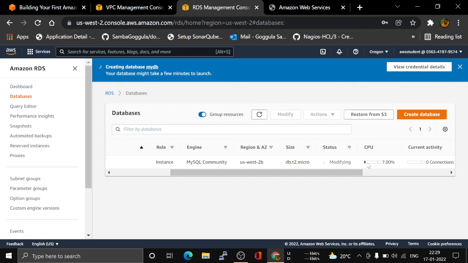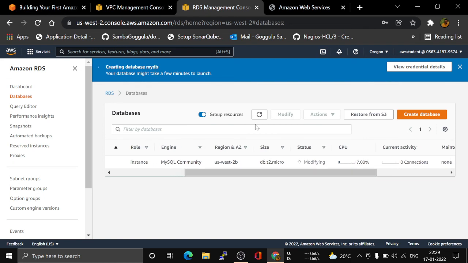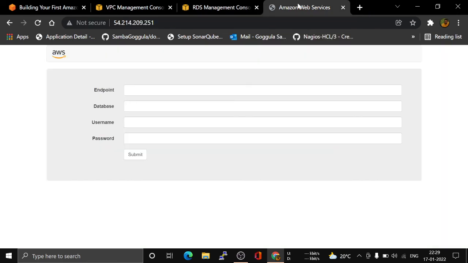It will increase slowly. Once it is done, we can connect to these.